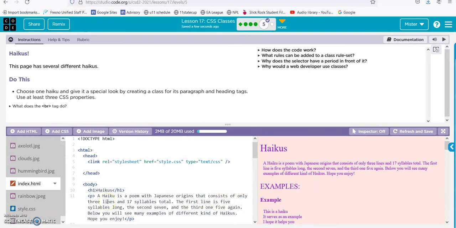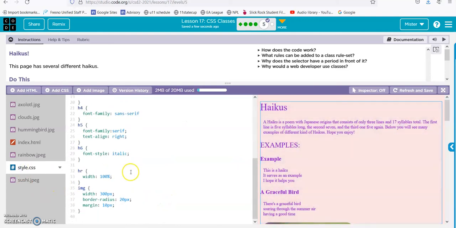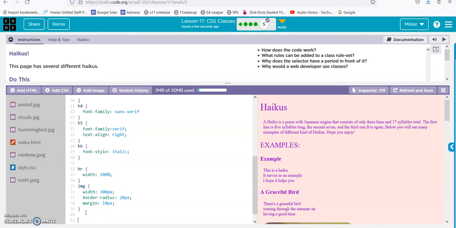Alright, choose a haiku and give it a special look. Alright, so in the style, let's go ahead and create a class. Period. Let's call it ku for haiku.